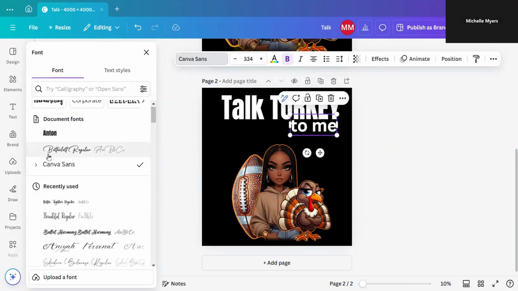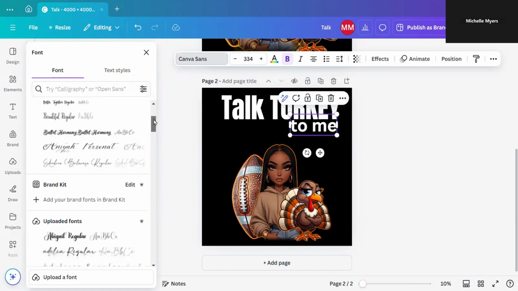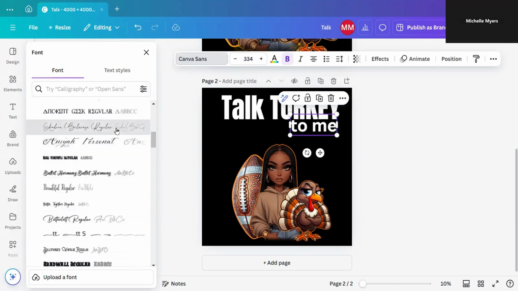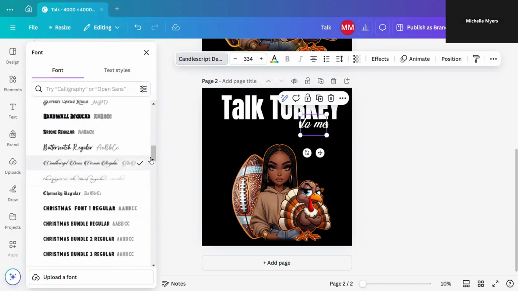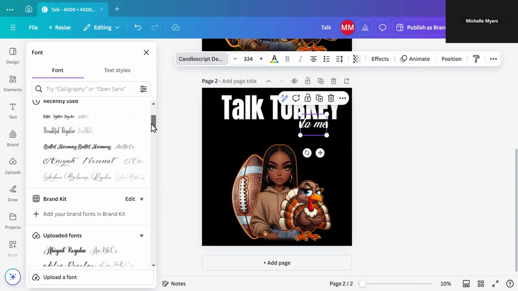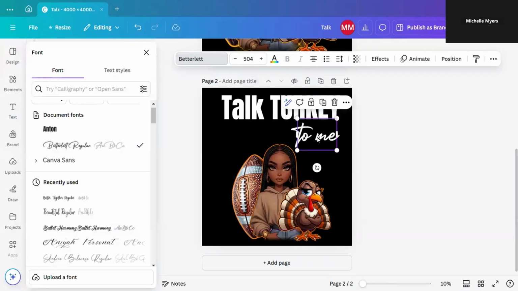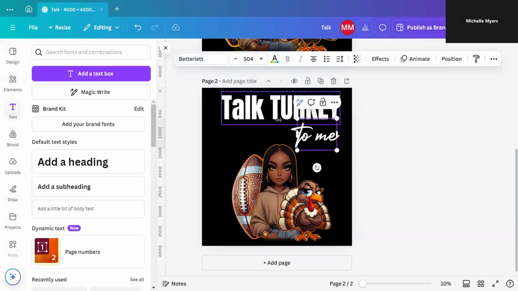This is telling me here that these are my document fonts. But what I did was I just kind of clicked through to see what font I like better with the design. And that's all you have to do, is just see what you like better. So I actually did adore this one a little better to go with the design.